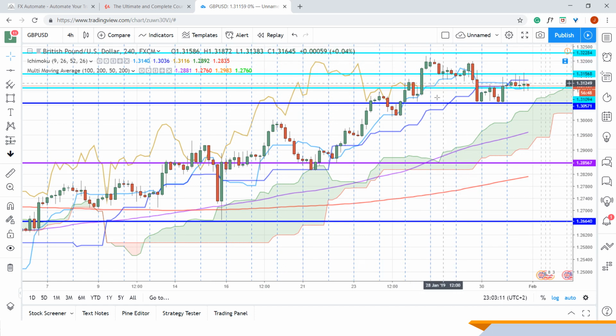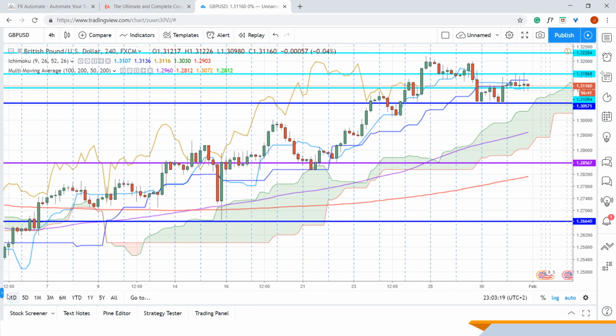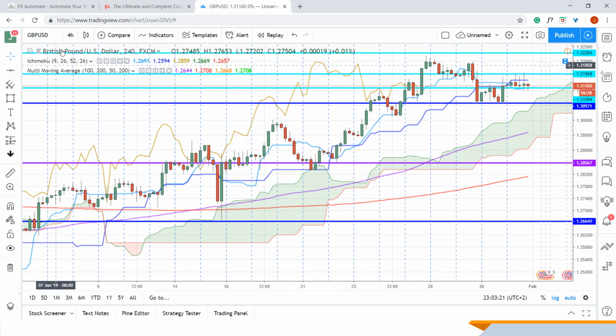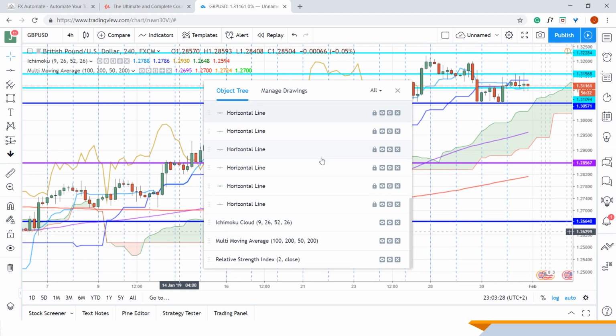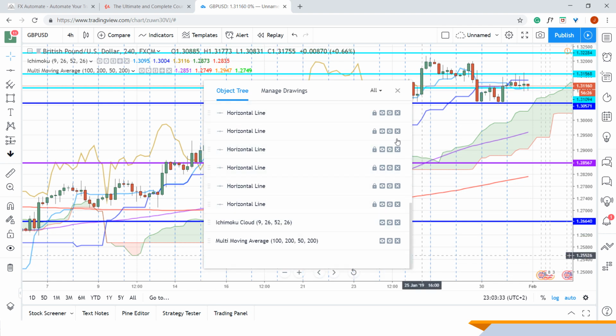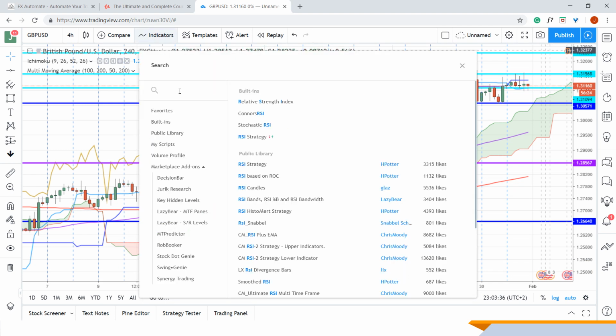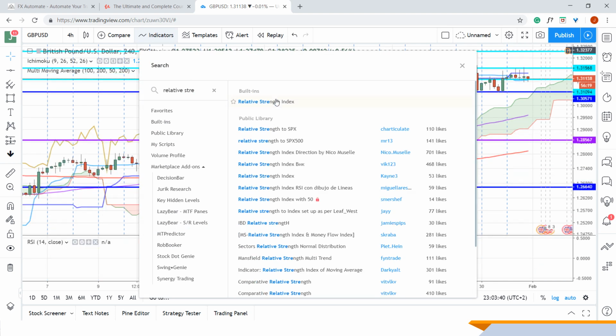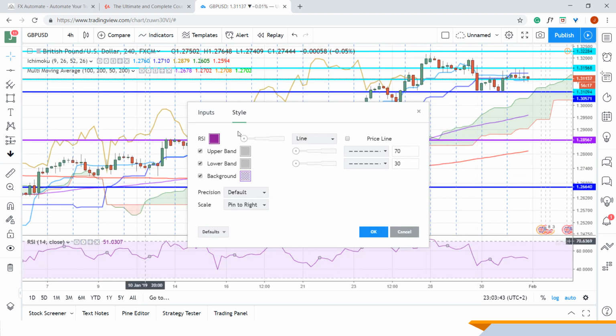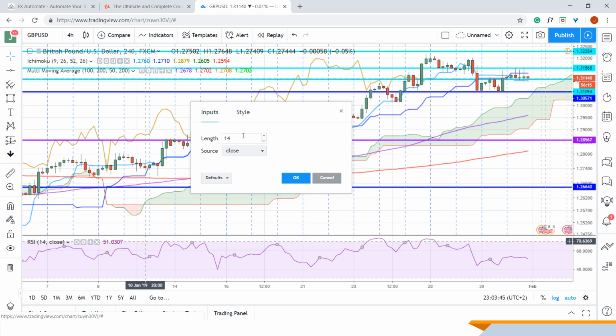Here we can see that we are starting to lose some momentum. If you open your RSI indicator, where's my RSI indicator? Why did it disappear? If I can find my RSI indicator, let's see where it is. Now I have to edit the relative strength index. I'm just going to add that again. Make it 2 again, 2 period RSI.